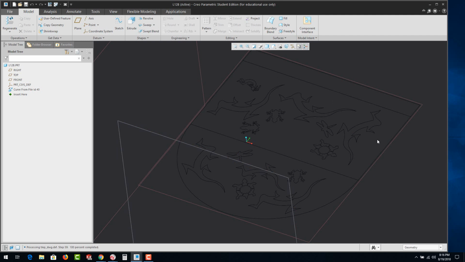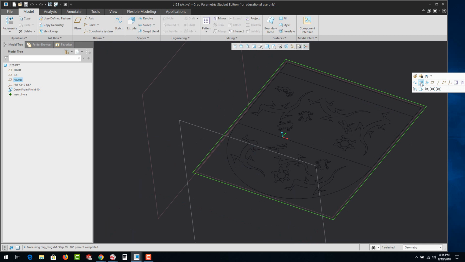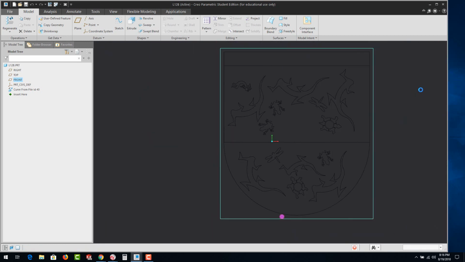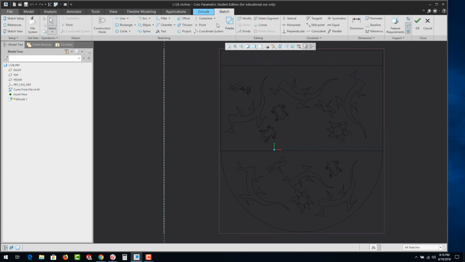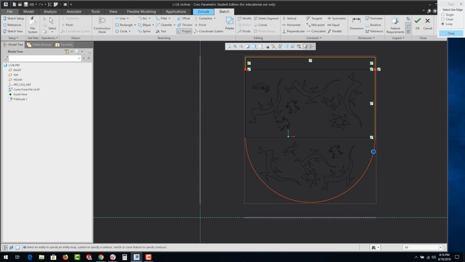Now to make it into 3D, like if you want a sheet metal part or something like that, what you can do here is we don't even have to make any new planes. We could actually sketch on this plane or go to extrude and steal what we want from it. So again, using project. And I actually haven't tested it on this one yet, but let's see what loop does. See if we could get it to loop around. I'm going to select this line and then click around here. And unfortunately, I'm having to help it, but it did manage to bring itself around a little bit there.